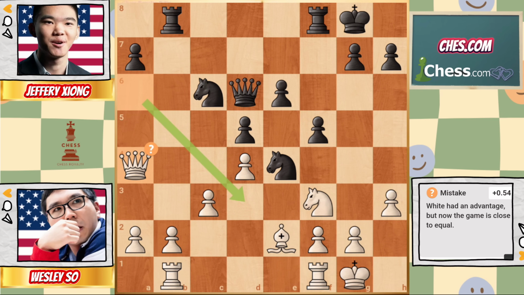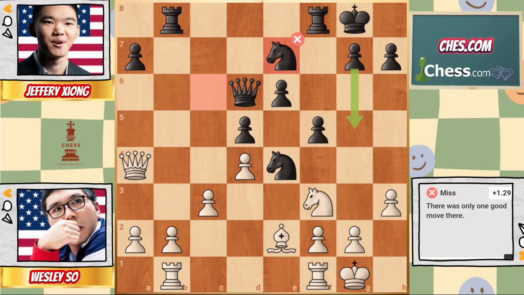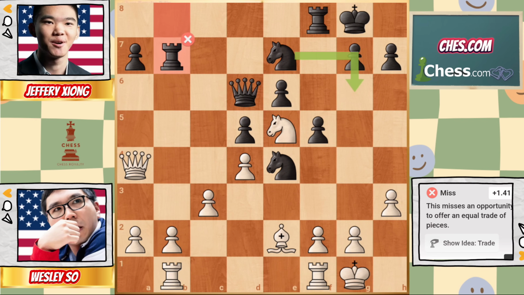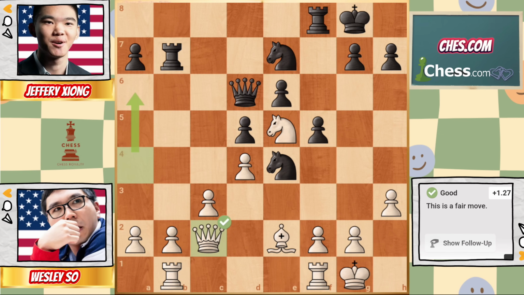White had an advantage, but now the game is close to equal. There was only one good move there. This missed an opportunity to punish a mistake. This misses an opportunity to offer an equal trade of pieces. This is a fair move.